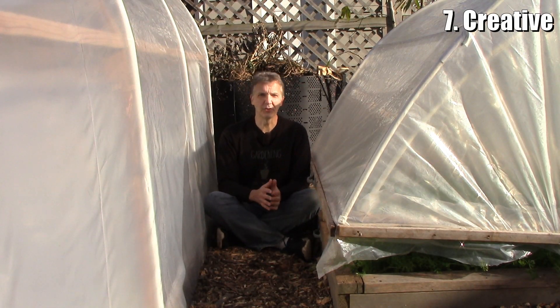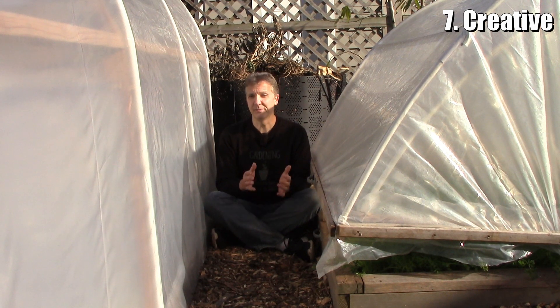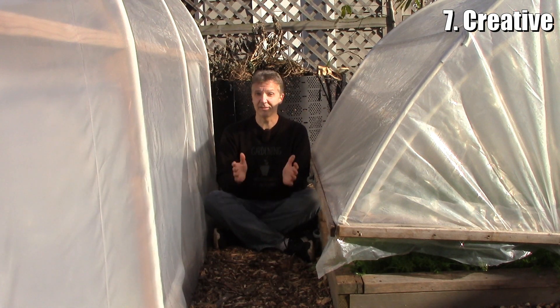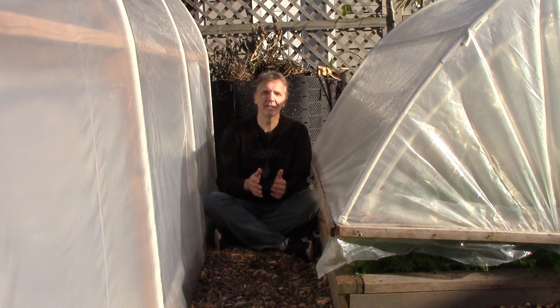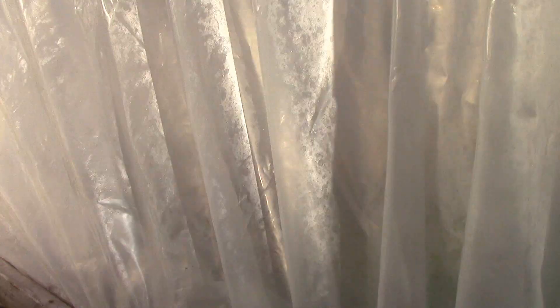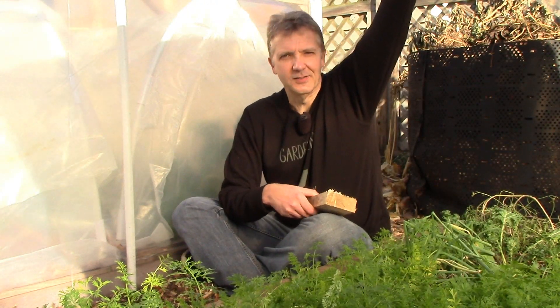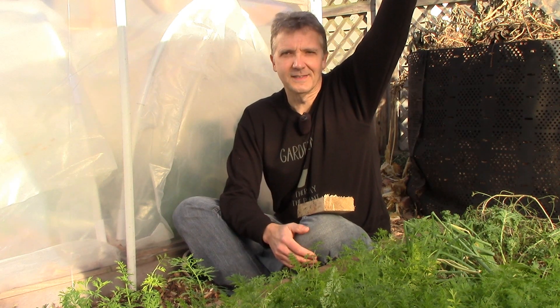Highly effective gardeners are also creative problem solvers. They observe and adapt to challenges in creative ways. There are so many examples, but right now, given the season, I'm thinking of Eliot Coleman's innovation to extend the harvest season for cool weather crops under two layers of cover without heat. Inspired by Eliot's innovation, I built our double-layered hinge low tunnels, which not only allow us to extend the harvest season for cool weather crops, but also make harvesting much easier. The opportunities for creative solutions to gardening challenges are truly endless.